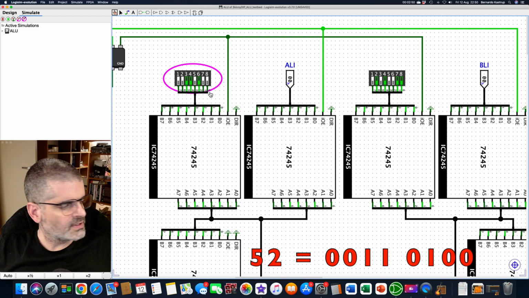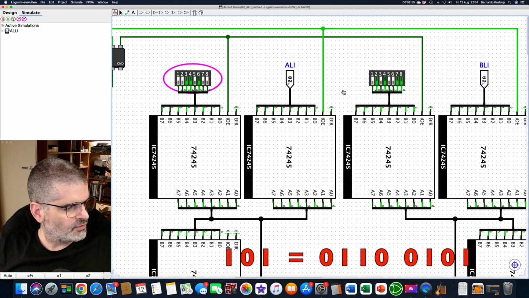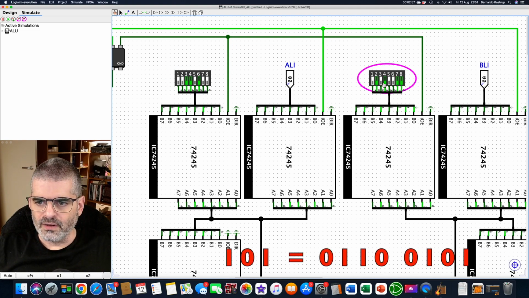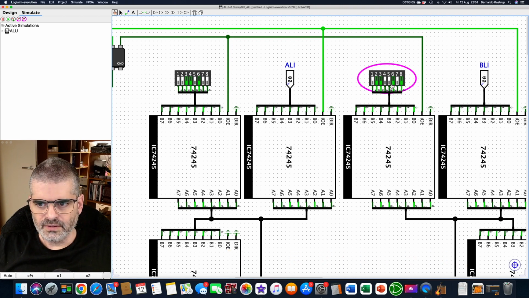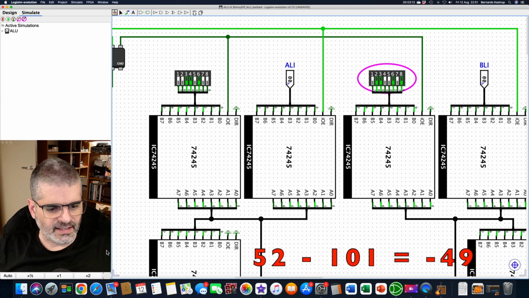That's 52, minus 101. So 0, 1, 1, 0, 0, 1, 0, 1, yeah, that's 101. The result should be minus 49.